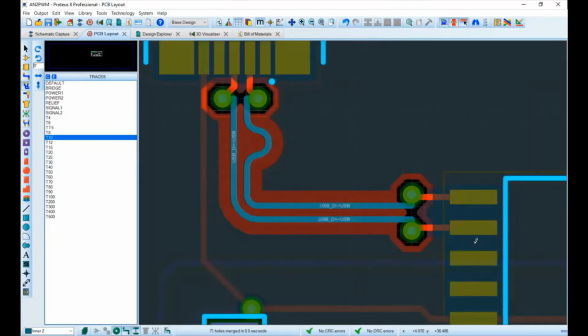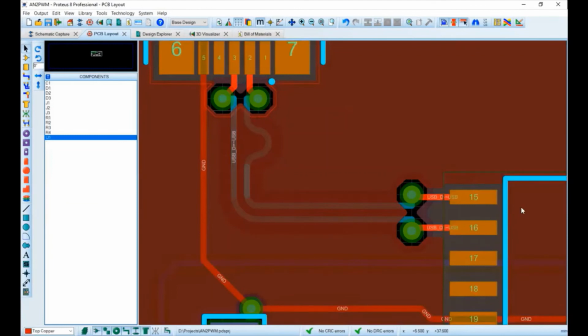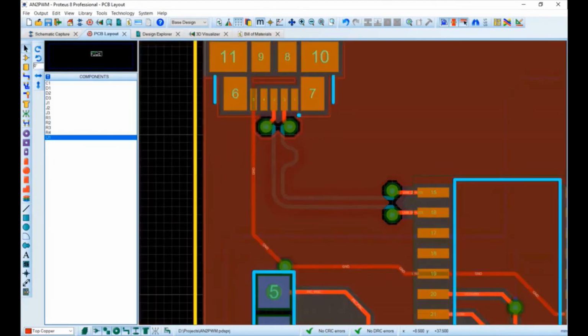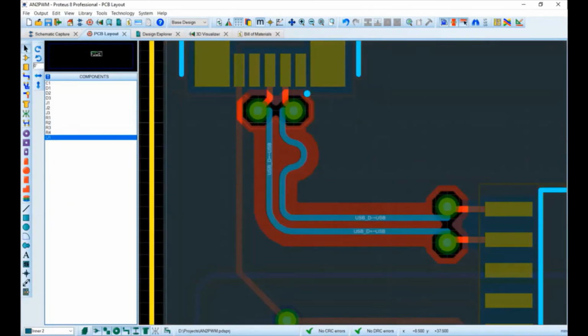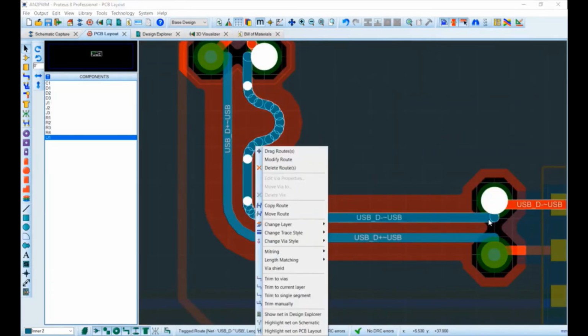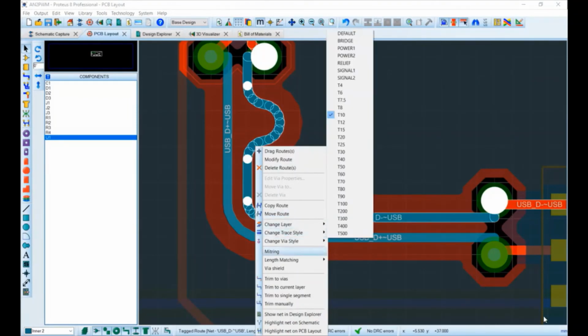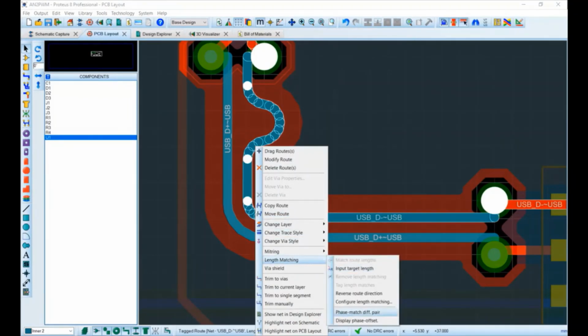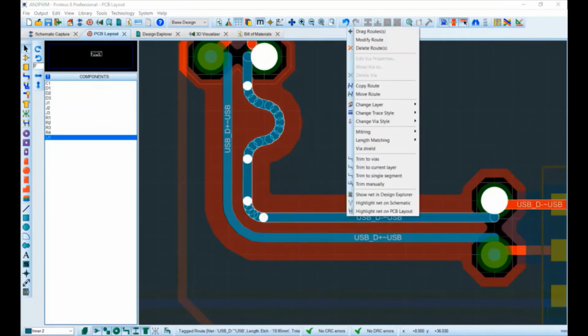So just do that, and there we go. So that's our differential pair routed. We can see that a serpentine squiggle has been added for us there if we want to see exactly what is going on with this differential pair.